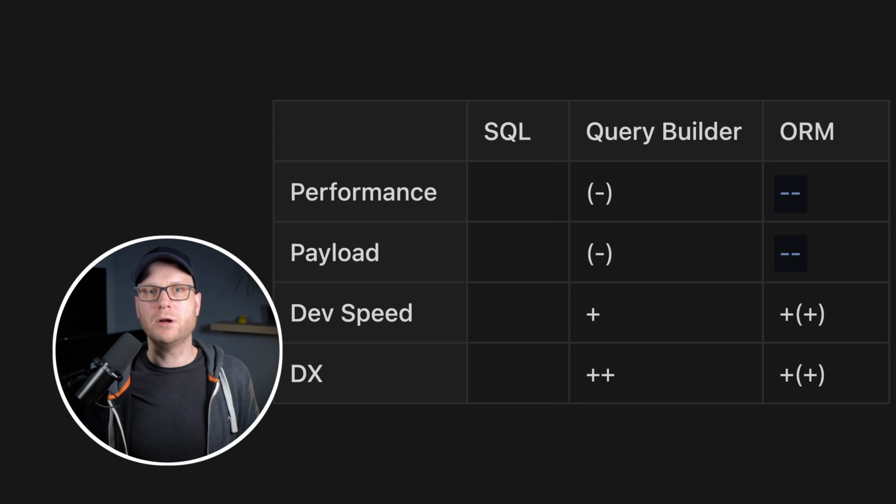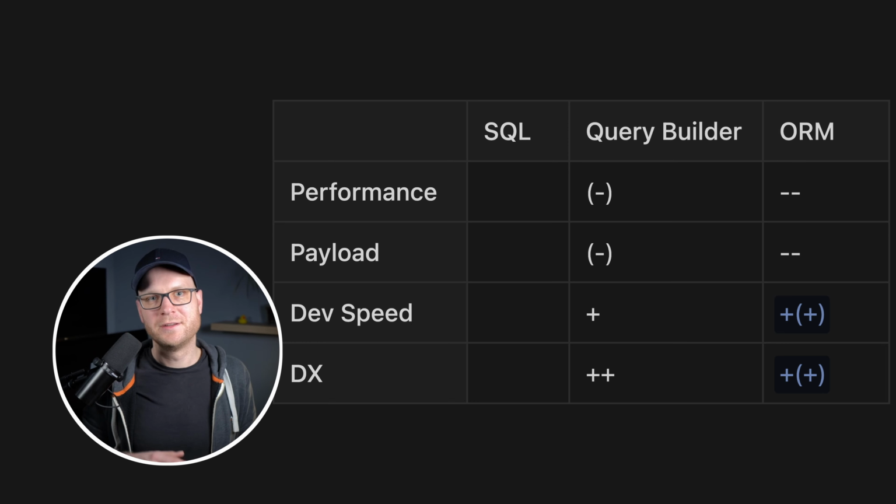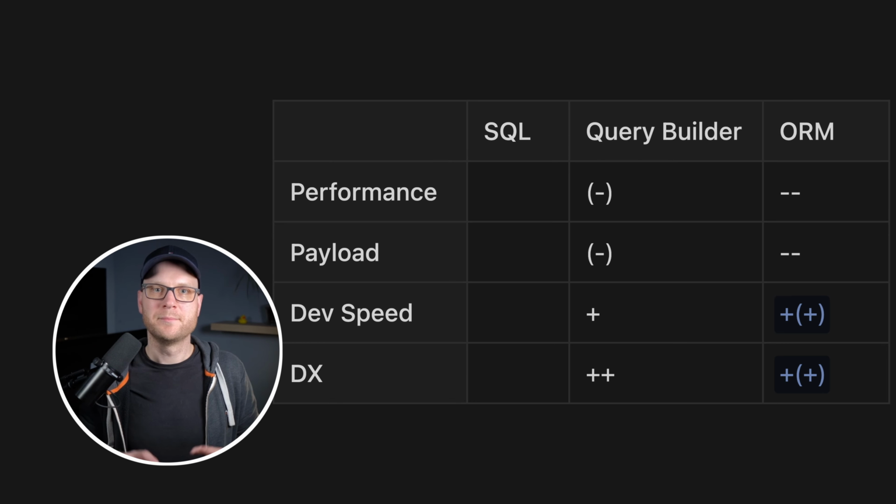When we look at ORMs, we definitely have a drawback in payload and performance. The development speed may be faster than with a query builder because there are more abstract queries. On the other hand, the development speed and the development experience can also suffer from the issues that an ORM can introduce into your project.